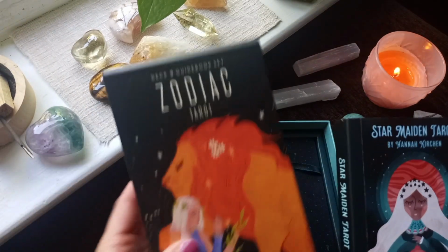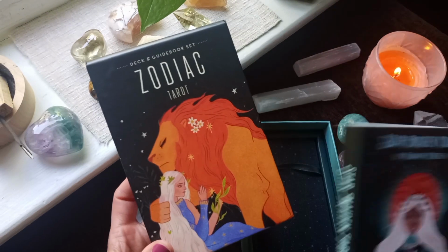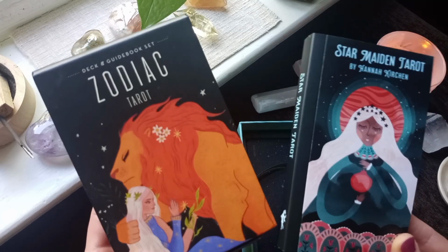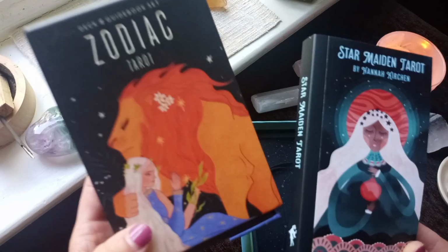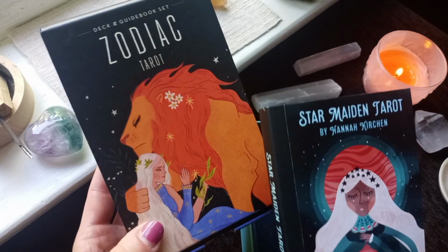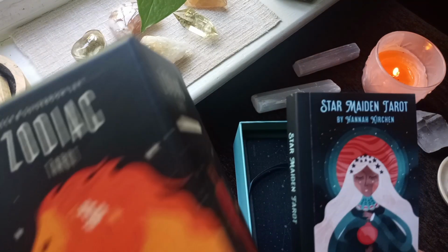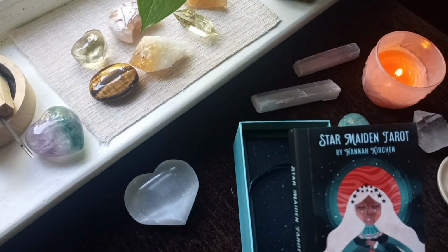It reminds me a lot of the Zodiac Tarot by Cecilia Lattari, another US Games offering. Very similar vibe, very similar theme, and also art style wise, I love these cosmic styles as a backdrop for beautiful illustrations and the use of these bold, beautiful colors. In some way it reminded me of this deck, which I love. It's one of the staples in my collection.